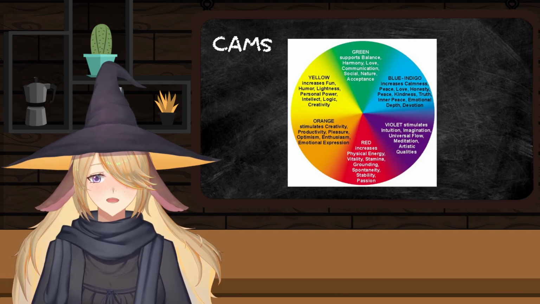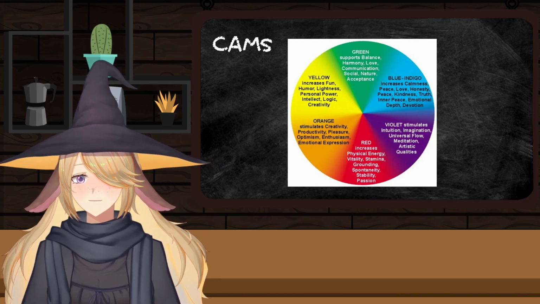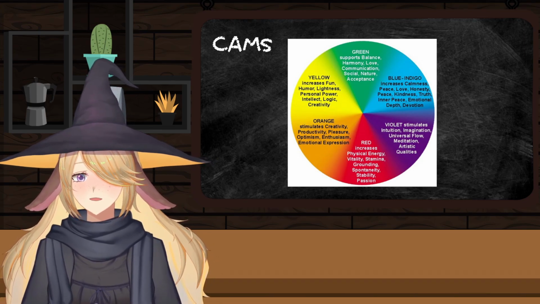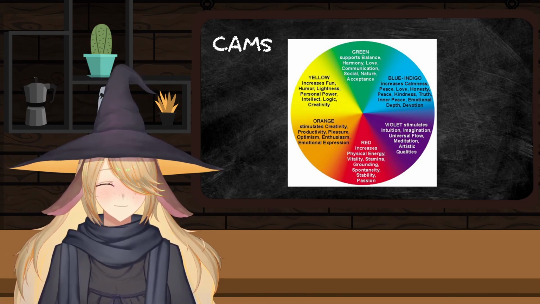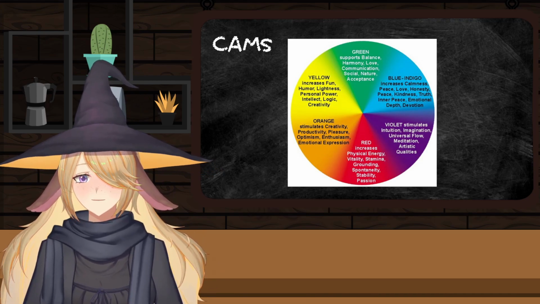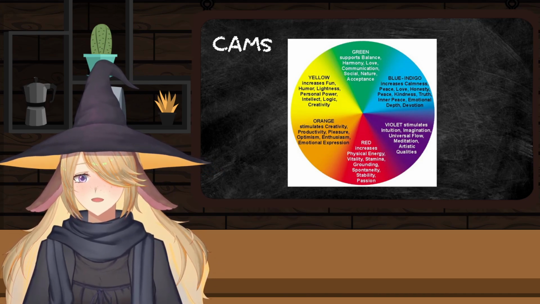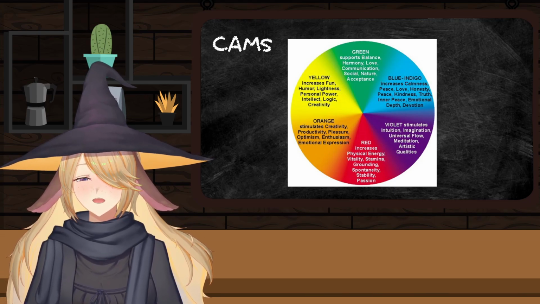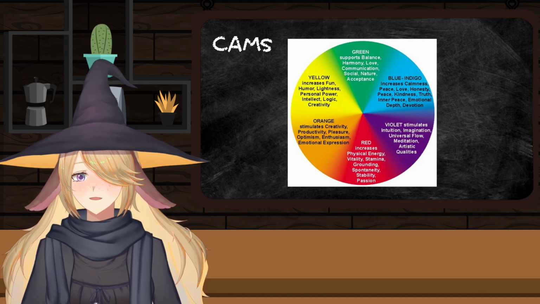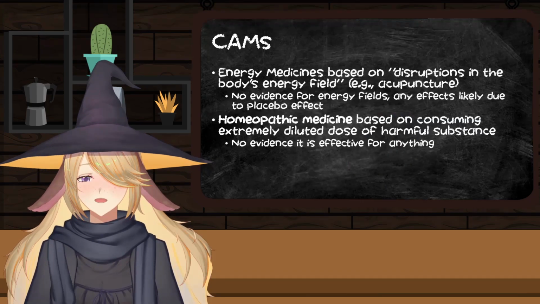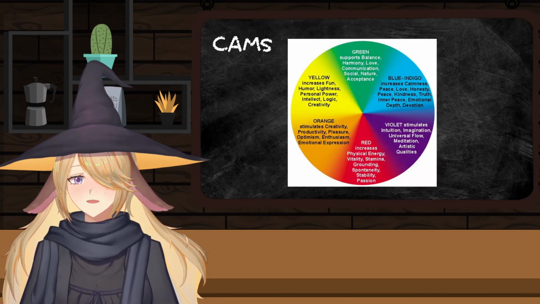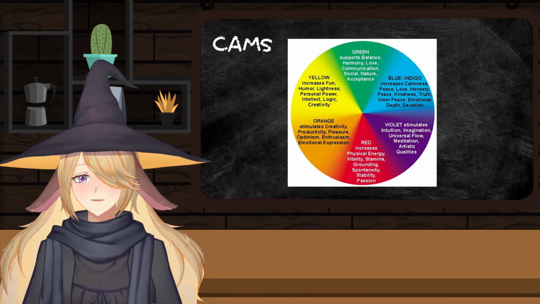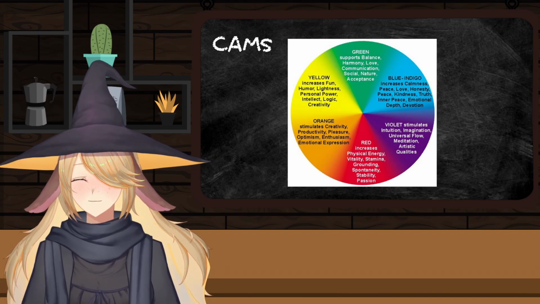And any effect that people see is likely a placebo. If you break it down, this is a fun thing that I dug up before this, trying to find the substance beyond here. It's basically a lot of aura reading is mood rings for adults. If you have a green aura, it supports balance and harmony. But if you have a red aura, that means you have physical energy and vitality and stamina, and so on and so forth. It's all just kind of thrown together. It's mood rings for adults, but it's still prolific.